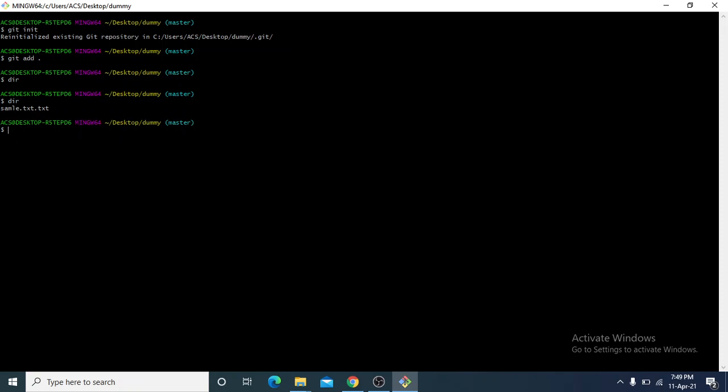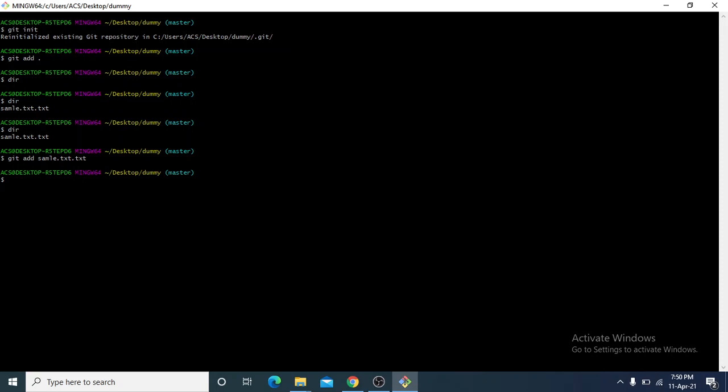So we have checked with dir that sample.txt is here, and then we will type git add sample.txt. We can see that this file is added to our staging area.